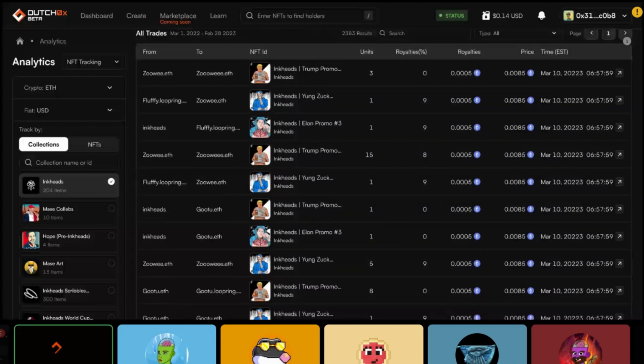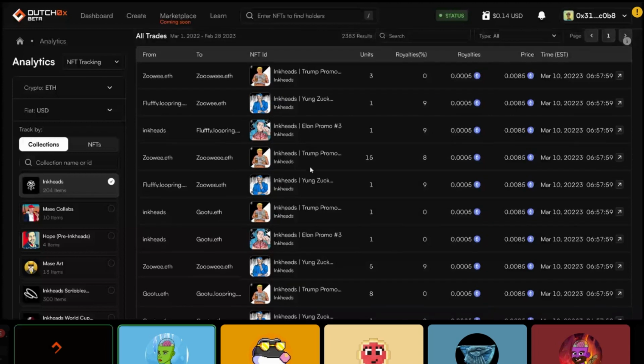Also, you're able to see each individual NFT in this Explorer that we have here, how it's traded, how many royalties we made on it, and how it's flowed around. So this is really big for someone like me because royalties keep us going, right? I haven't sold. Yeah. Go ahead.